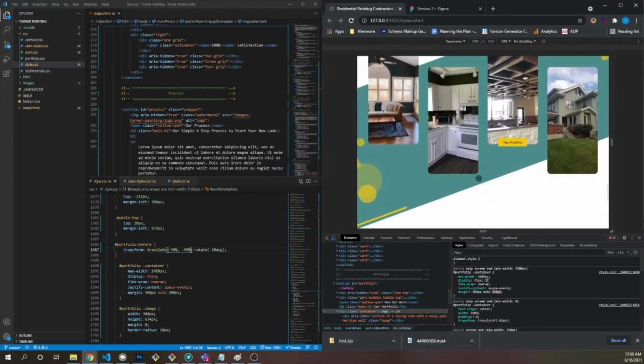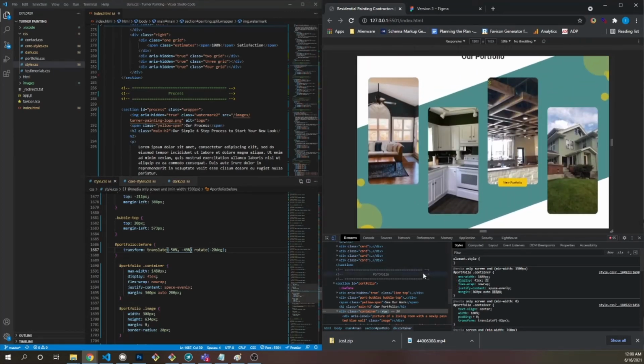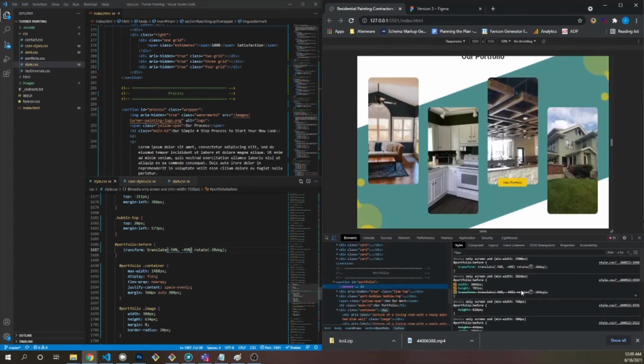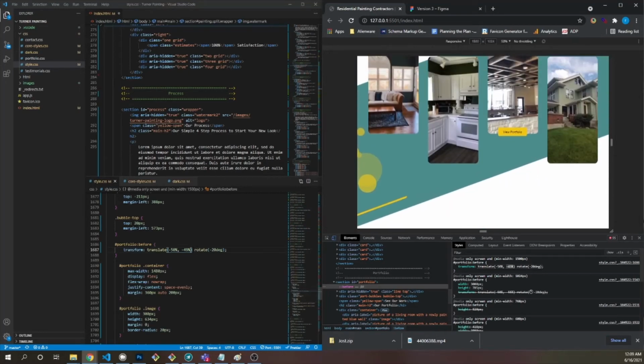So 15, and then I think that was 43% on the... Yeah, okay, 43. And then our content container is going to be 115.